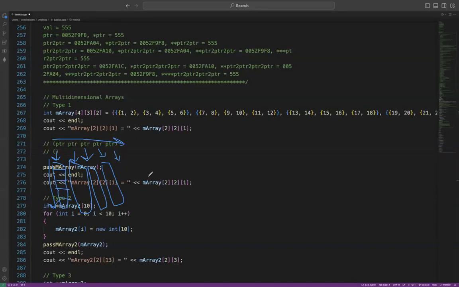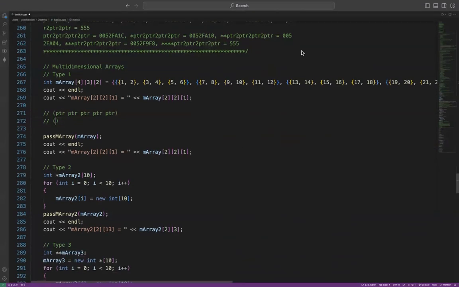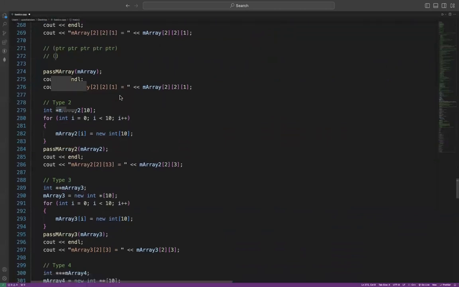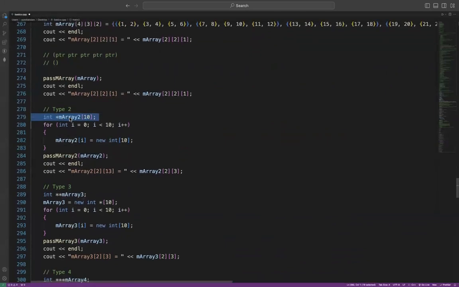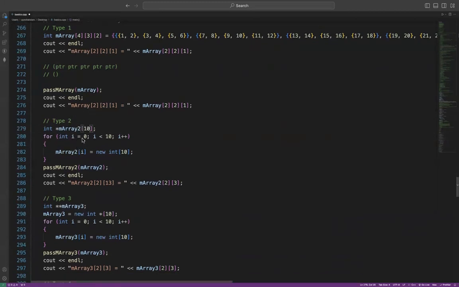You can extend this visualization to any dimensions you want. But yeah, this is the generic explanation of how we need pointer to pointers. And you can see this here as well, that if you define an array pointer right here with constant size 10, you iterate through all of these as int from 0 to int 10. And then for each of these specific locations, you assign them a new int array.